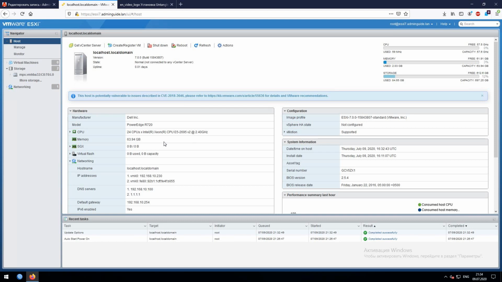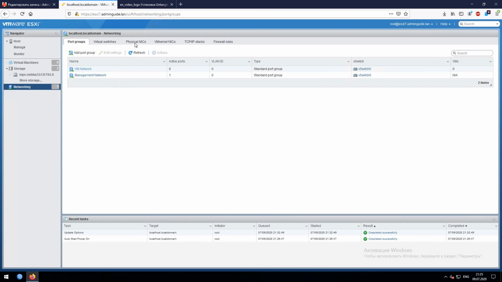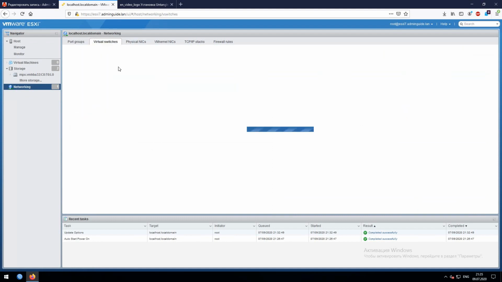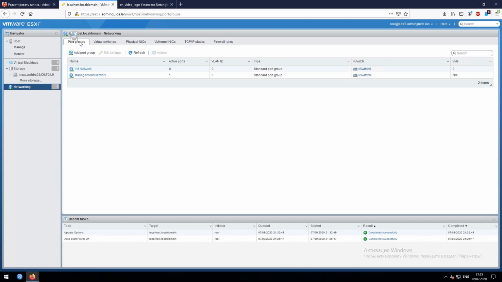Here is our hypervisor that we will use as a stand for this series of videos. First of all, we need to create network interfaces. My hypervisor has 4 interfaces: vmnic 0, 1, 2, and 3. On vmnic 0 a virtual switch 0 was automatically created, and on this virtual switch the VM network and management network were automatically created.